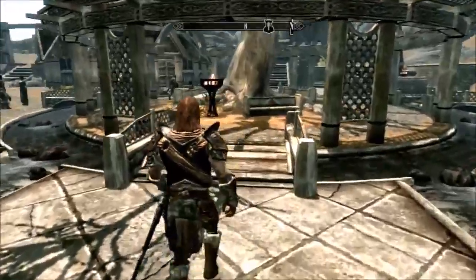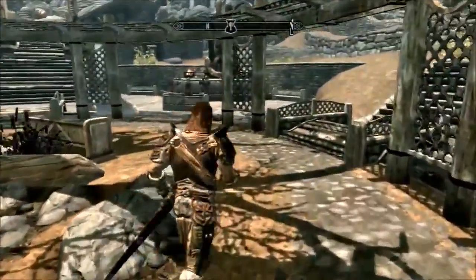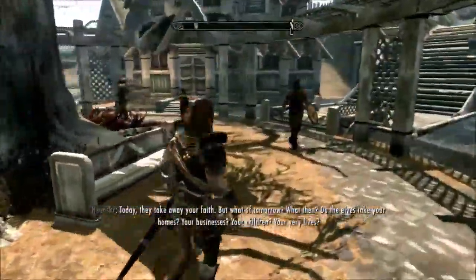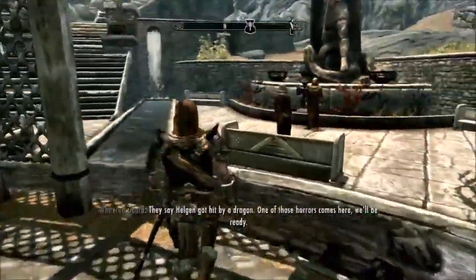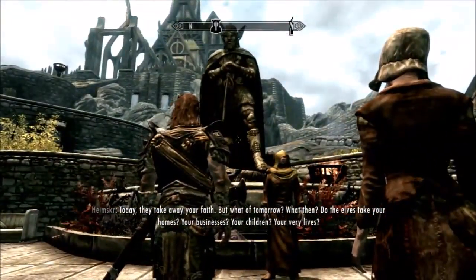What else we got here? So this is the Eldergleam tree. Now it doesn't look like the priestess is outside at the minute, but that's another quest we can pick up there. So we're just going to quickly gain our blessing of Talos, our god, the true god.